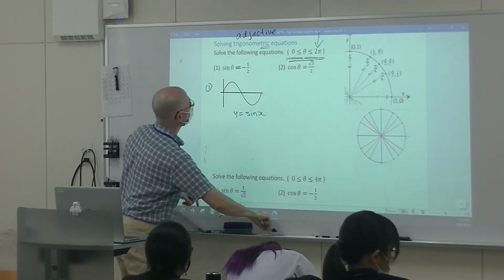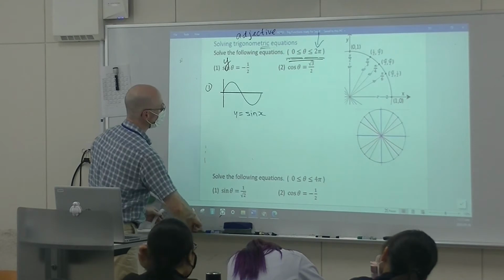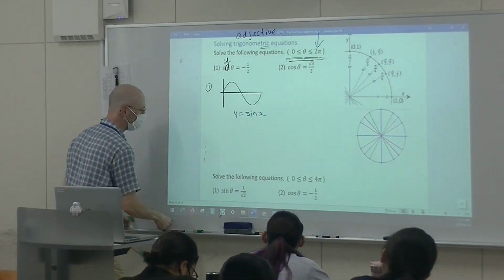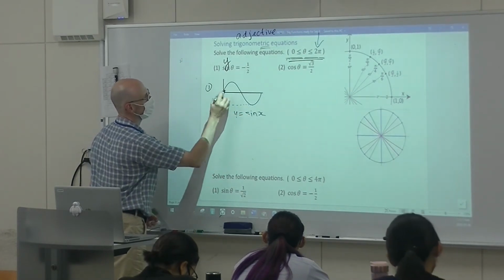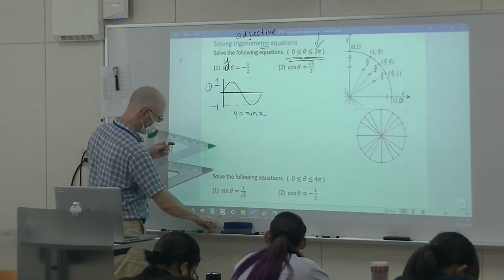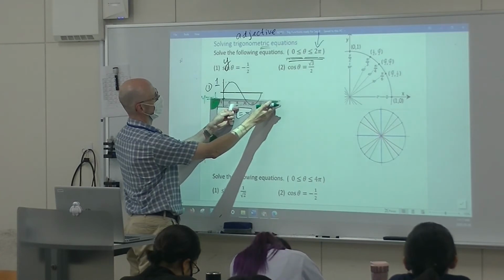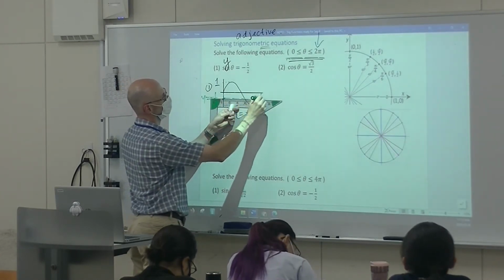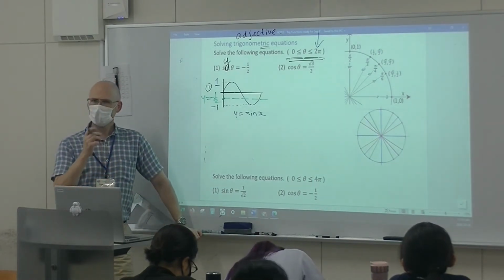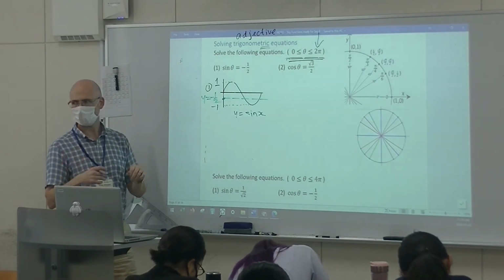Now, the question says that sine theta equals -1/2. That, of course, means that y equals -1/2. So, on our graph, we know that this is -1 and this is +1, right? The ant's going around the circle. So y equals -1/2, that is right here. So if I put that line on my paper, I'll have that. And with that, now I can see how many answers are there. This equation, sine theta equals -1/2, has how many answers, how many solutions?